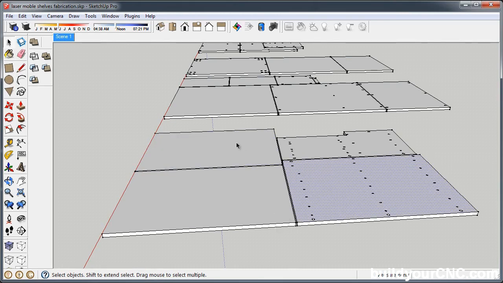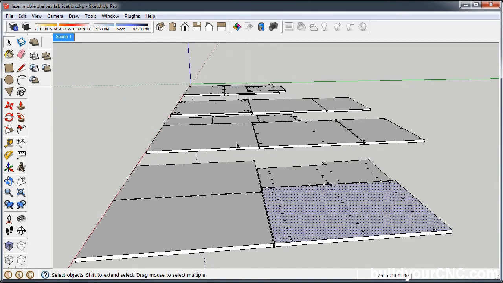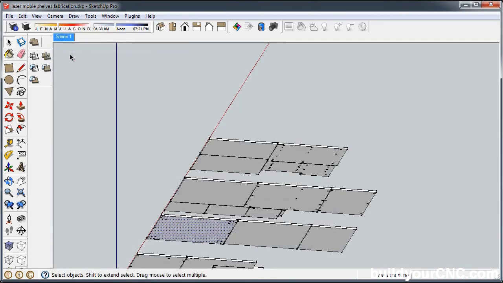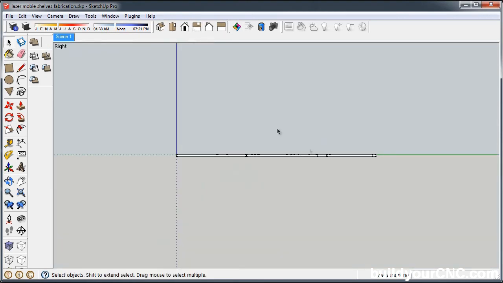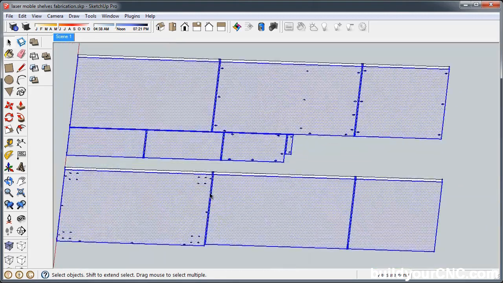The easiest way in this particular instance is to get rid of multiple faces at one time. We don't really need the bottoms. We don't need these lower faces. So I'm going to try to get rid of all those at one fell swoop, and I'm going to use the camera parallel projection and look at one of the sides. You can see that in this view, you can actually do a selection, but you don't want to go so far as to delete some of the geometry that doesn't go all the way through. So I'm going to check it before I do a delete.